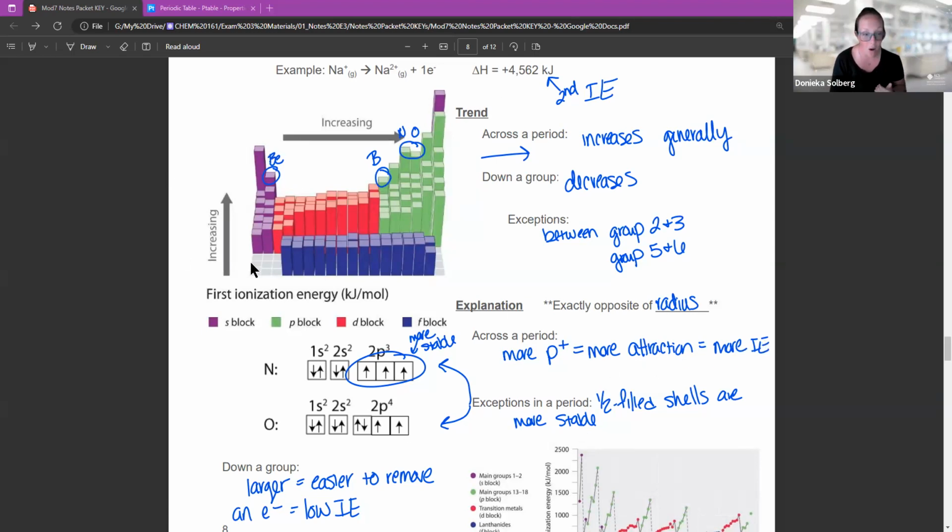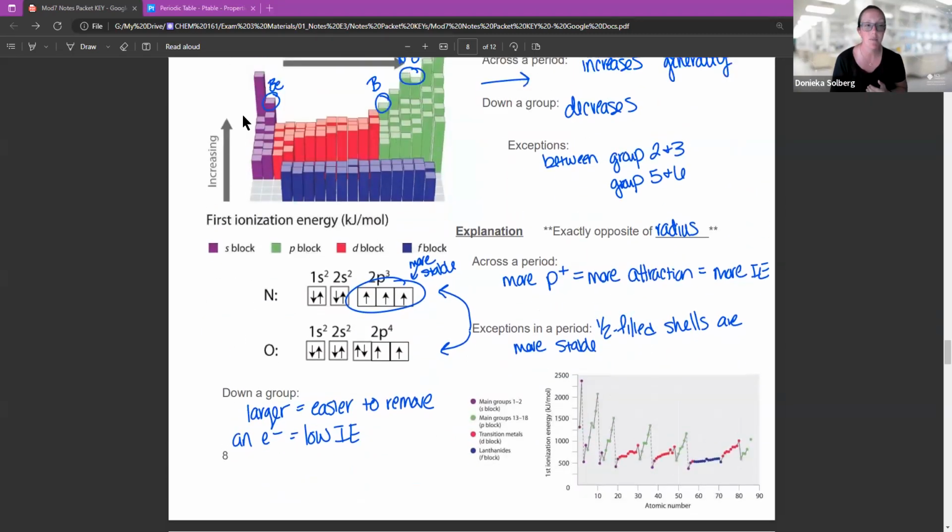Going down, same thing. If I go down, those energy shells, right? I add an energy level each time. They get bigger and bigger and bigger. They are further away from the nucleus. They're going to be easier to take an electron off, right? A really big atom, it's going to be really easy to remove an electron from the outside of that. So francium, the biggest atom supposedly, would be the easiest thing to remove an electron from. It would not require much energy at all.